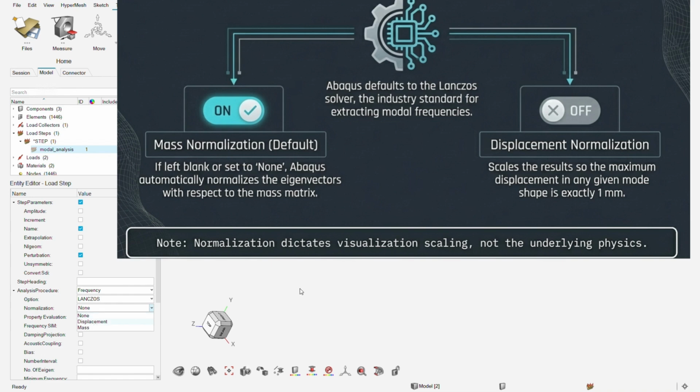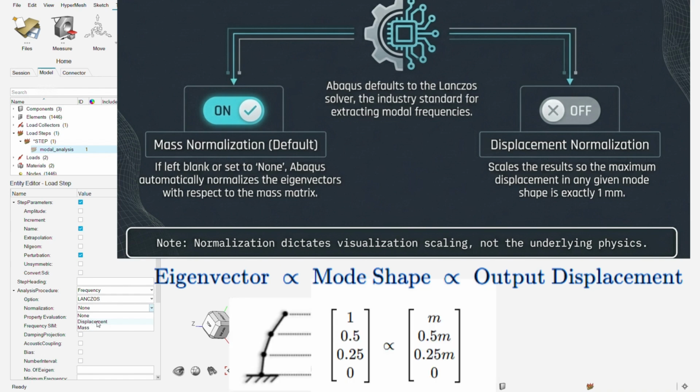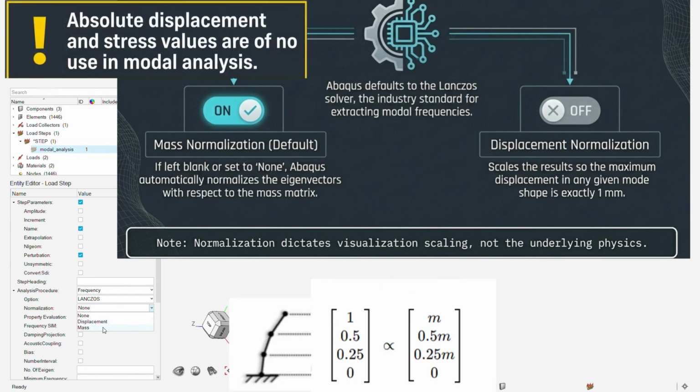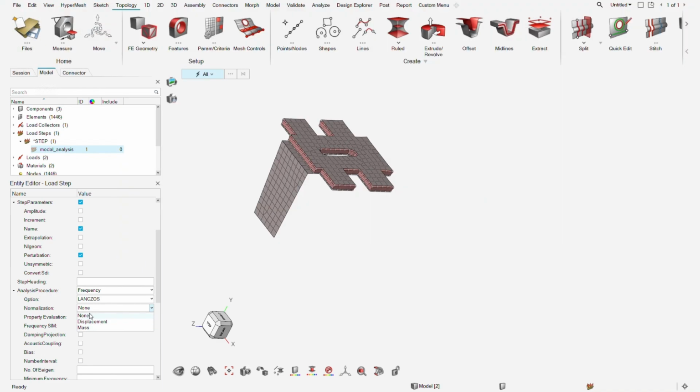Normalization is basically how your eigenvectors, that is your displacement, are going to vary. If I choose displacement, the maximum displacement is going to be 1 mm, and if I choose mass, that will obtain the displacement in normalized mass. Anyways, we will keep it default.